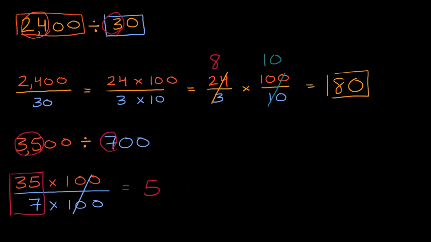Let me do one more example, just to really hit that point home, but I want you to appreciate that it's not just some magical trick. It just makes sense out of things that you might already know. So let's say we had 42 million divided by 60,000. What is that going to be? Pause the video and see if you can think about it on your own.